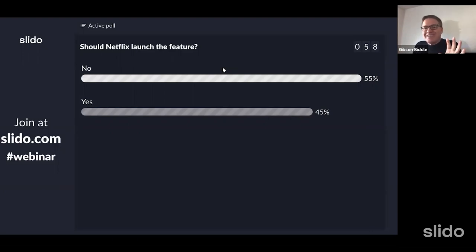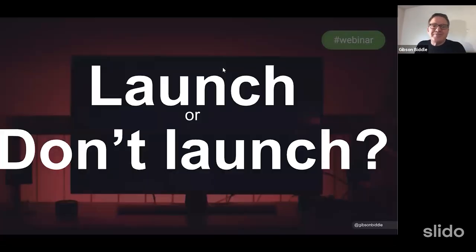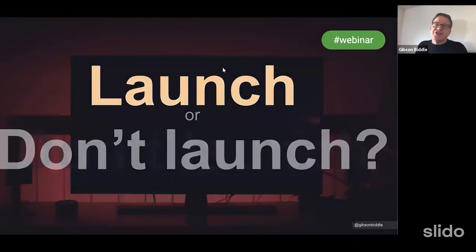So I'm gonna just share with you how I think about this and what I would do. So here's the big question. Should Netflix launch or not launch? And like I said, you can find the test sales, but we don't know yet if Netflix is gonna launch or not. And I actually don't know the data. But if I got those results, if 20% of the customers were using this a few times per month, my thinking is I would launch, okay?